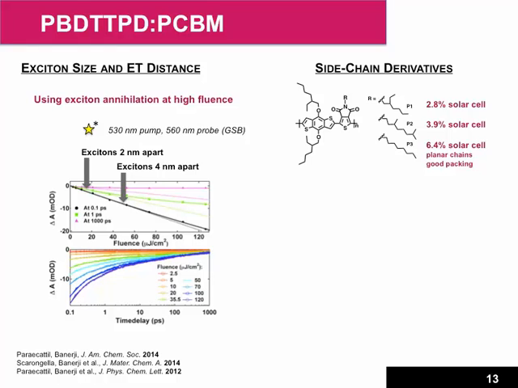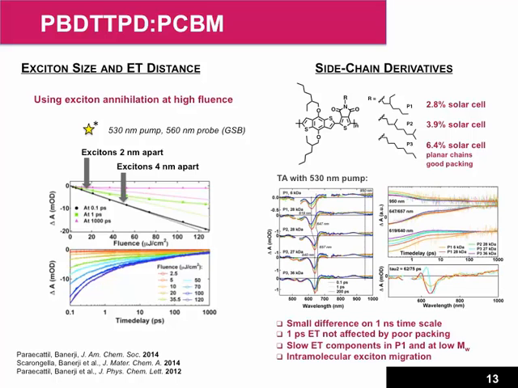And so we did the transient absorption on those different samples, and what we found is that there are not very large differences on the time scales that we are measuring. So we are measuring between 100 femtoseconds and 1 nanosecond, and whatever causes this big variation doesn't happen on the fast time scale. It should be more related to transport or things that are happening slower than what we measure.